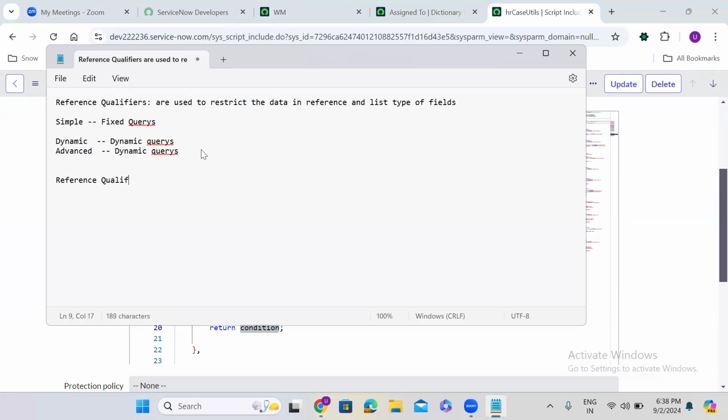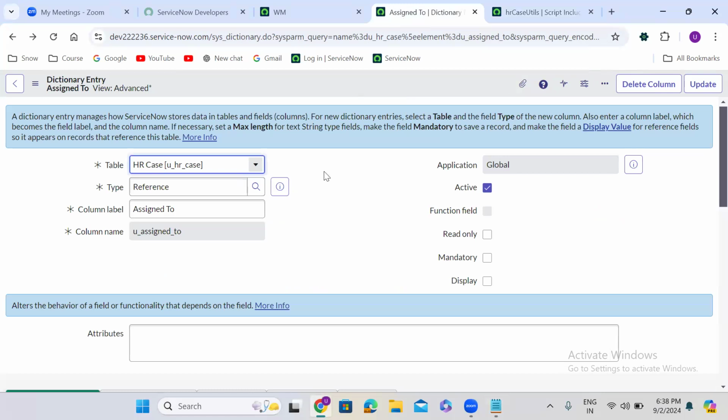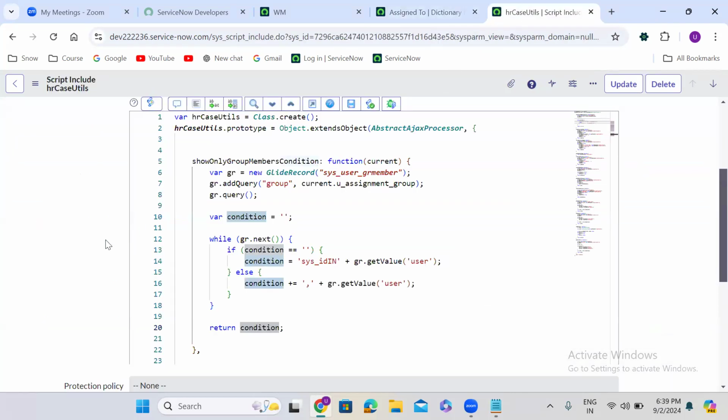Reference qualifier is a server side script.